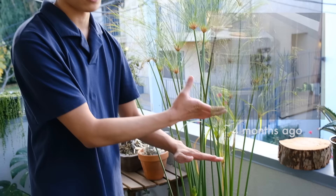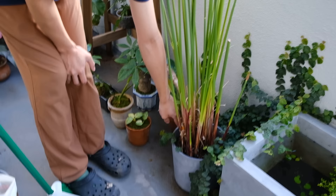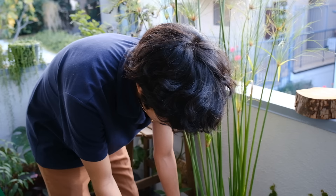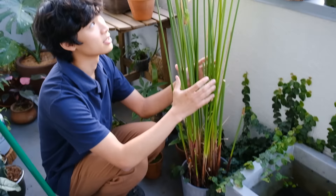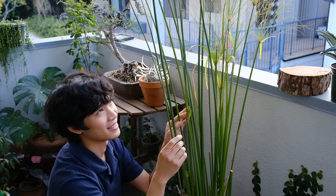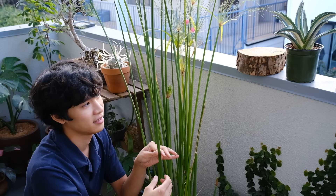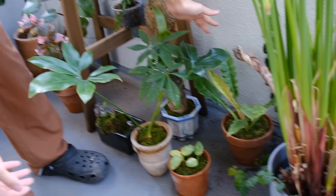When I first got the papyrus it was small, and now it's grown a ton. I'm really glad I didn't put it in the pond because it would have been way too big. I just have it in a pot inside another pot without a drainage hole, and I fill it up with a ton of water because it can grow with its roots completely submerged. I have to refill it at least once a week because it uses water super fast. I also love it because when the wind blows it's really pretty to see from outside the window. Way back in history they used this to make paper — I have no idea how anyone looked at this and thought to make paper.